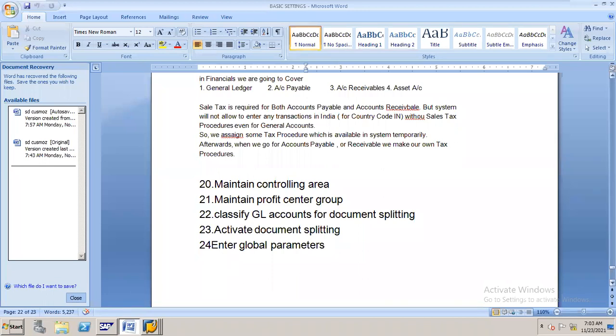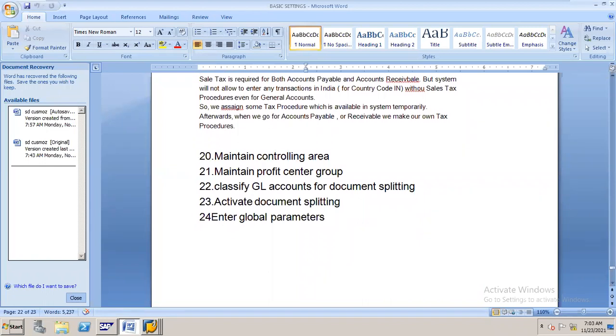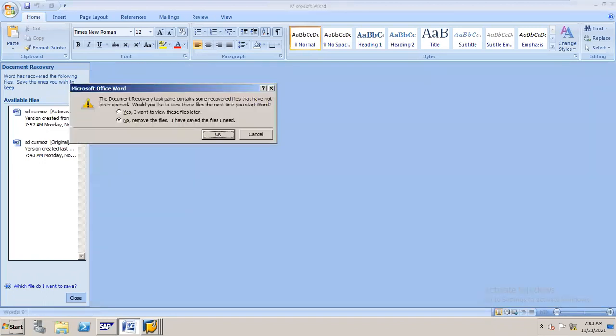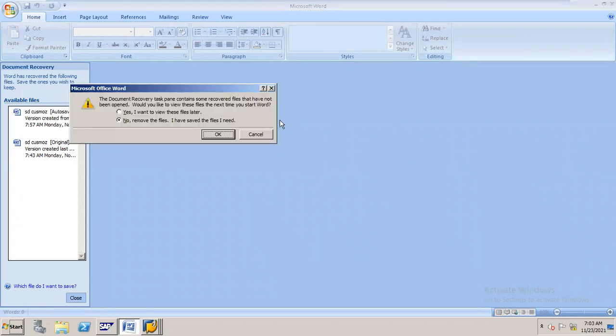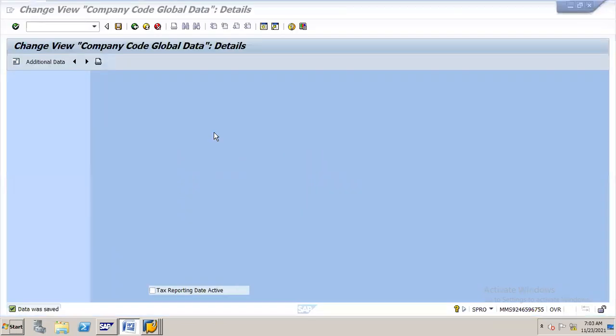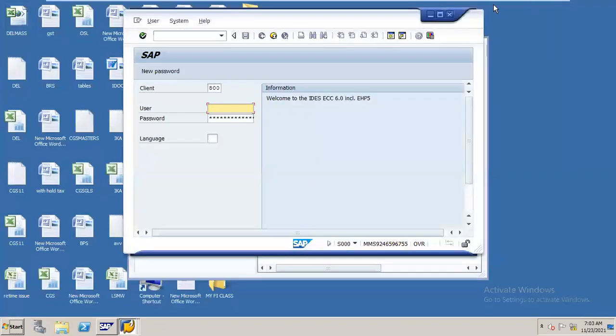So how do I come to know that I did all my basic settings right or not? I have to do testing. Testing in the sense, I need some GLs, what the end user will do in the production server. I have to post some transactions here. To post some transactions, I need to create some GLs first, right or not?